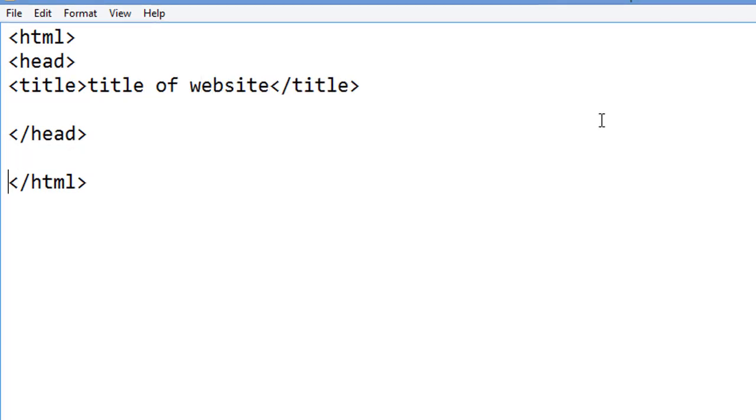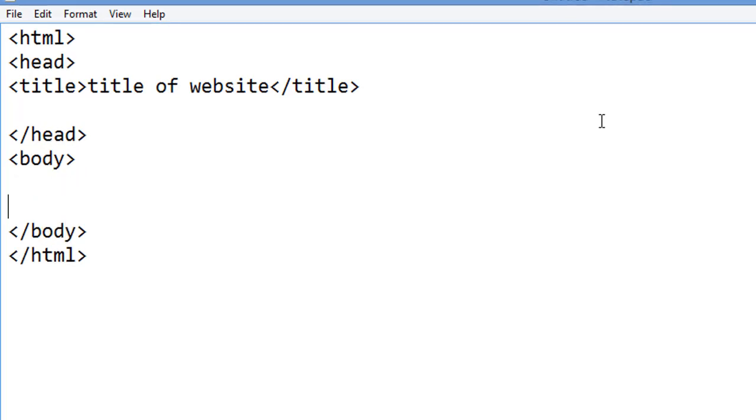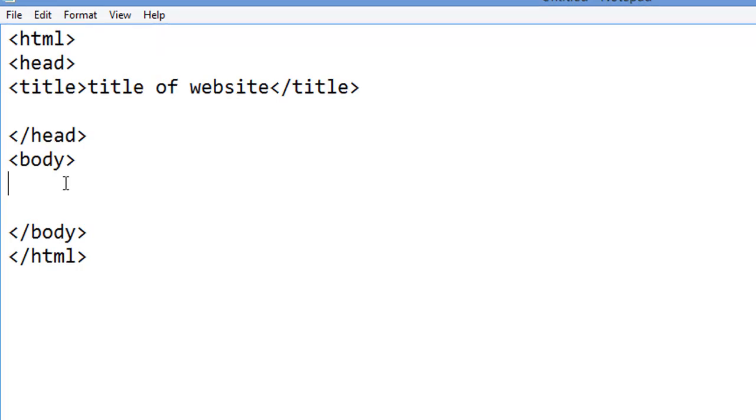And after the head tag, we write the body tag. Close it. Whatever we write in between the body tags is shown on the main browser window.